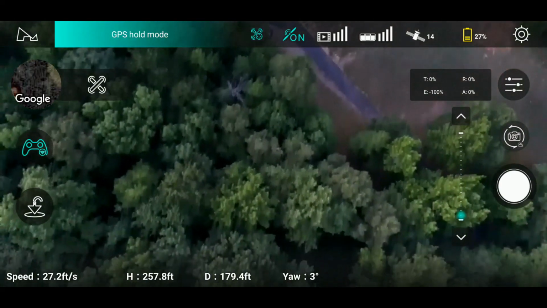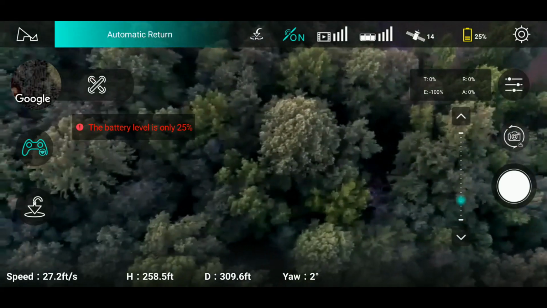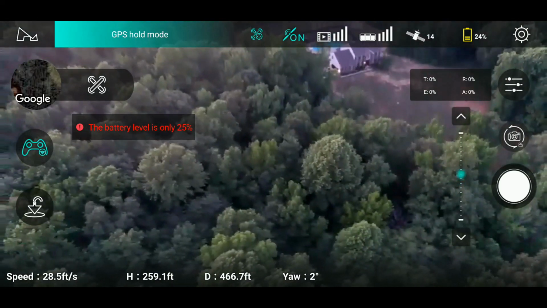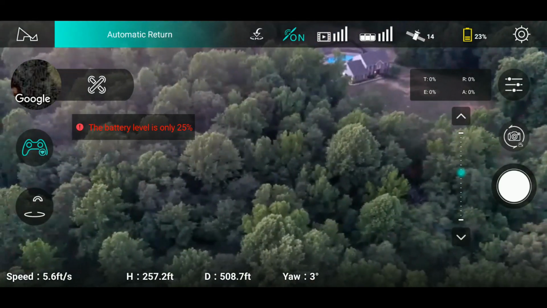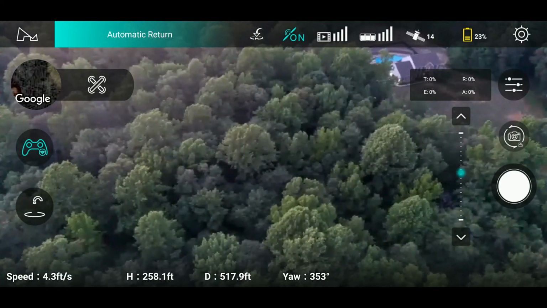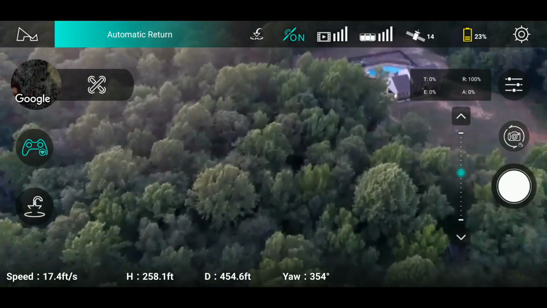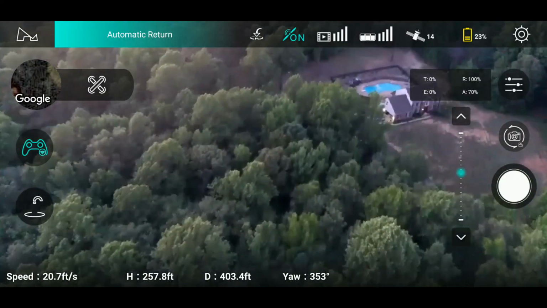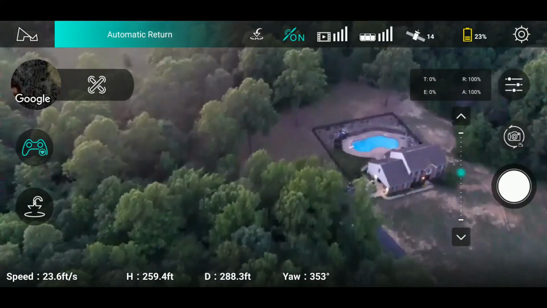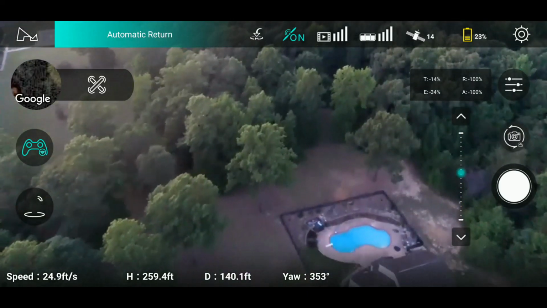And we'll try that one more time. So I'll hit return to home. Returning home. And I'll try. See, I'm moving my sticks and nothing's happening. You can see on the top right that they're moving, but nothing's happening.